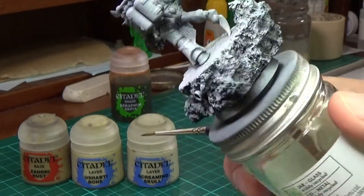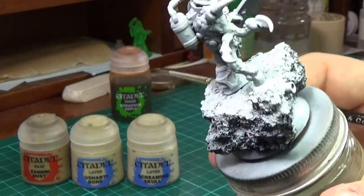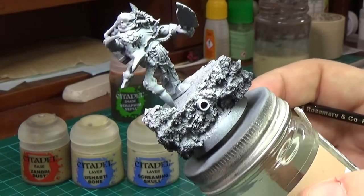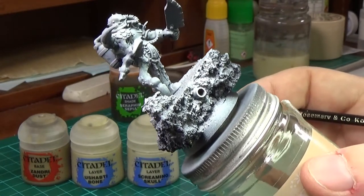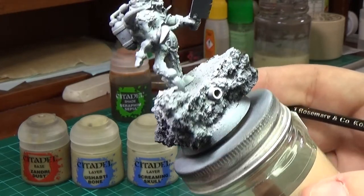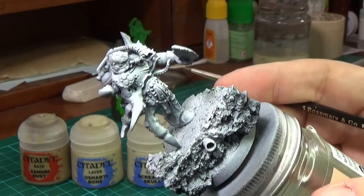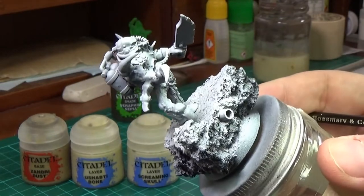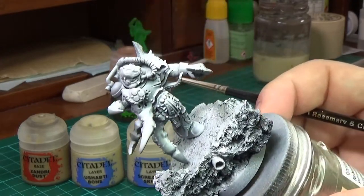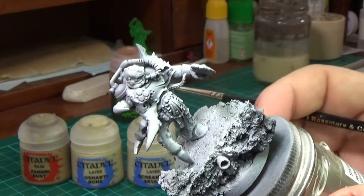The fleshy parts as well as his arm flesh are going to be bruised and pale and pasty looking, and I think I'm going to try and blend that into a really dark purple going on black for the spiky bits, and then paint them in gloss so they pop a little bit. But we'll see — this is going to be experimentation as I go and we'll see if certain colours do or don't work.